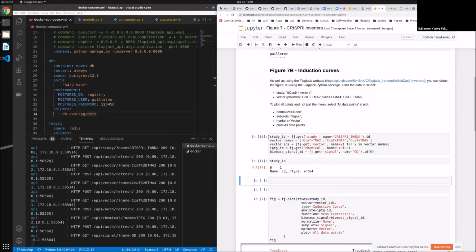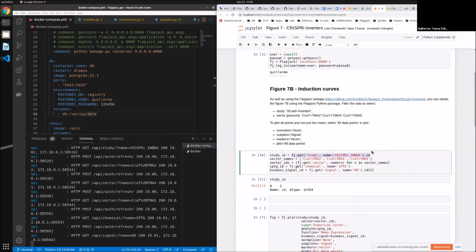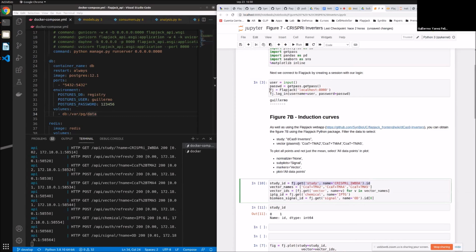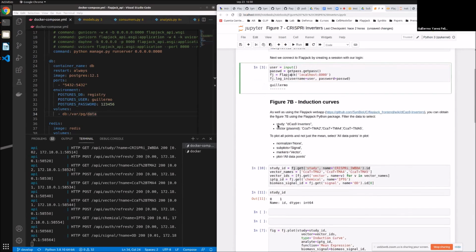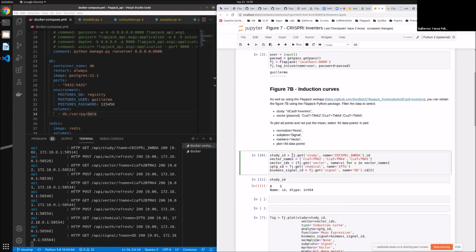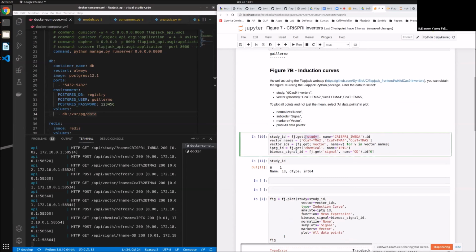Yeah. So as you saw, with this you are querying the database because you are using the Flapjack object fj first to log in and then to get data from the study data model, and which study, or by which field I would like to filter, by name, and this is the name that I want, and I will get the whole study.